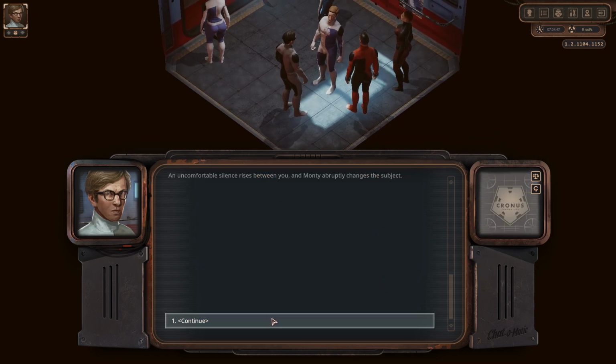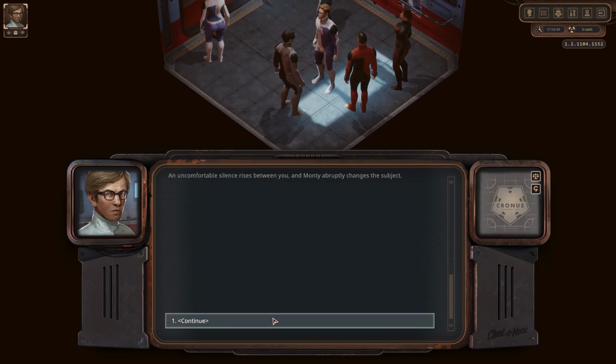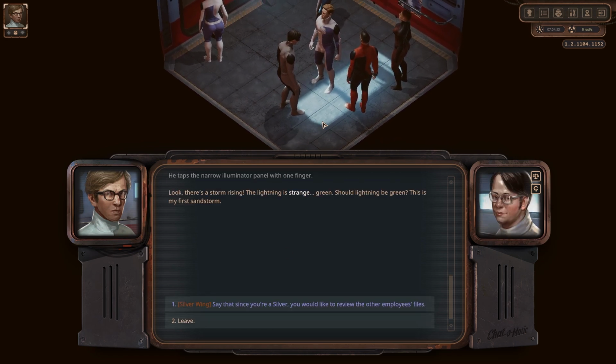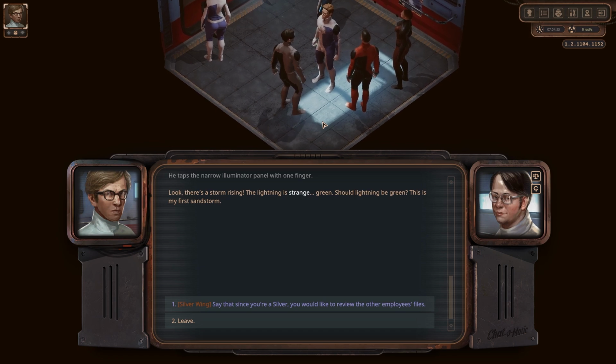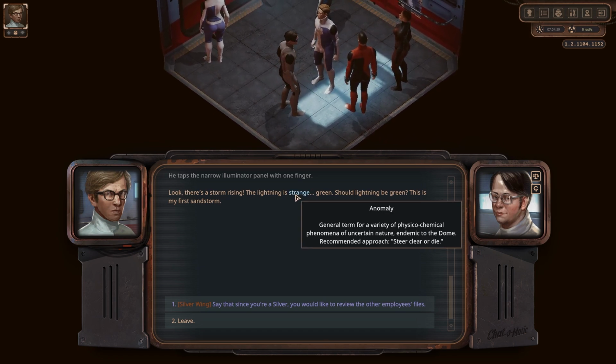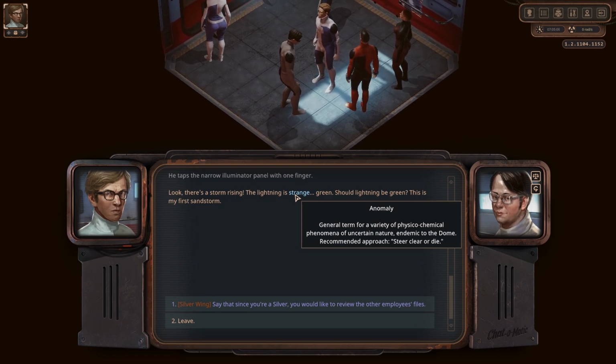An uncomfortable silence rises between you, and Monty abruptly changes the subject. He taps the narrow illuminator panel with one finger. Look, there's a storm rising. The lightning is strange. Green. Should lightning be green? This is my first sandstorm.